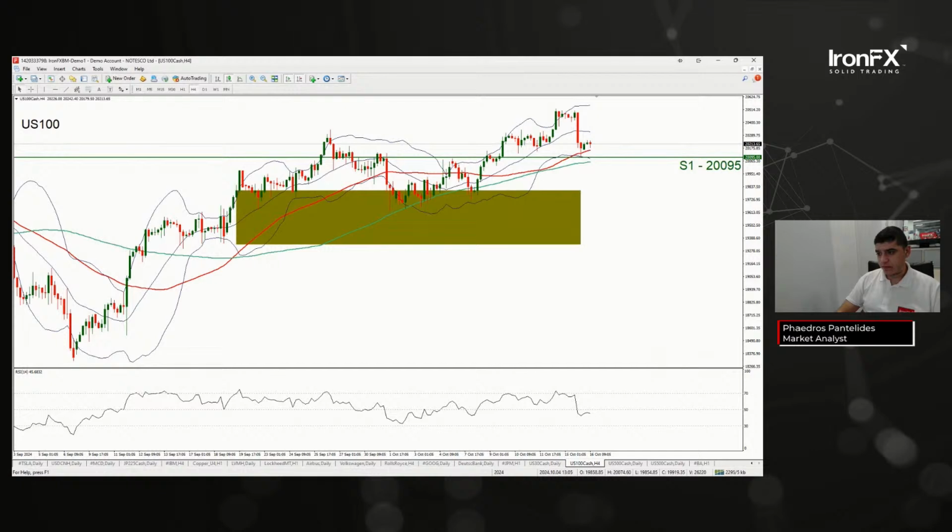So what I'm looking for is a level which either acted as support or as resistance on numerous occasions. So one could take it from the left and then begin. And immediately you can see wick down, move higher, wick down, test it again, and then move higher. Upwards moving trend line as well, so further supporting 19,645 as a support level.